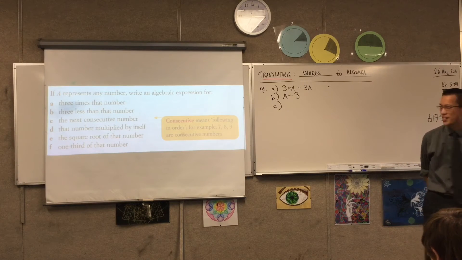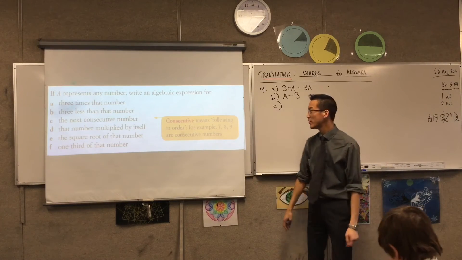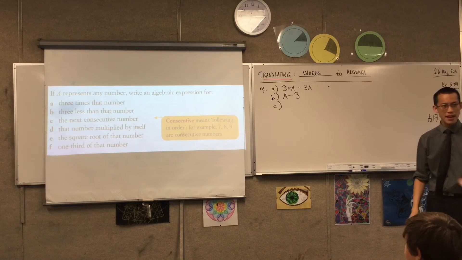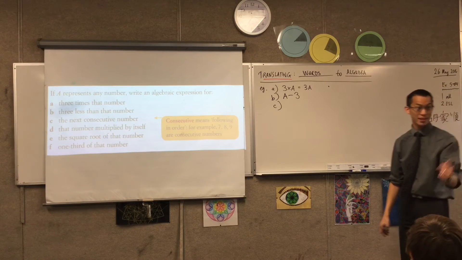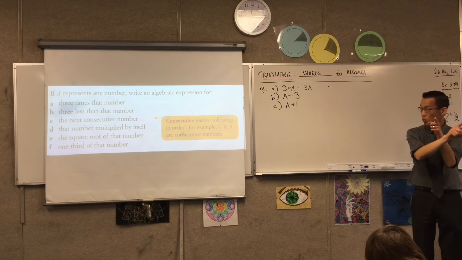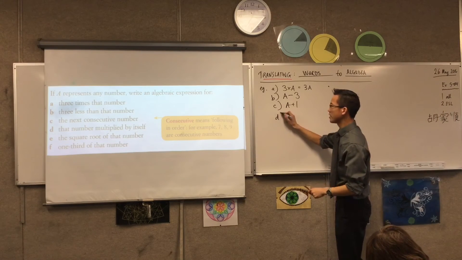The next consecutive number. You can see there's a bit of a bubble here in case you've never seen the word consecutive. It just means the next one. Just one after that. Okay. So if a is my number, what's the next one? Yeah. A plus one. Fantastic. Seven, to get to the next one, you add one. To get the next one, you add one. You guys are getting quite good at this.